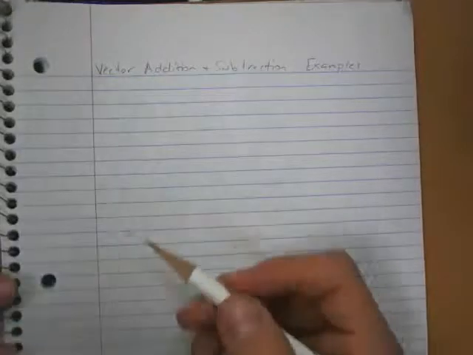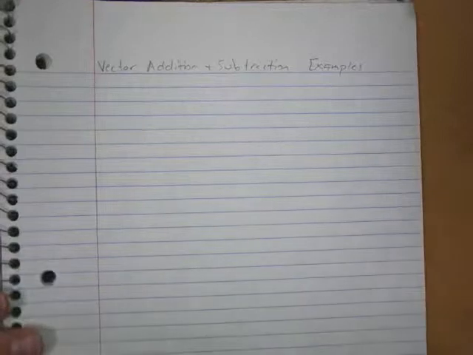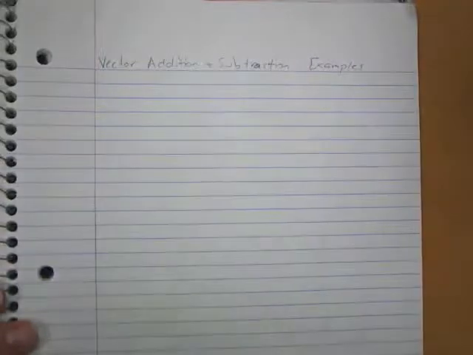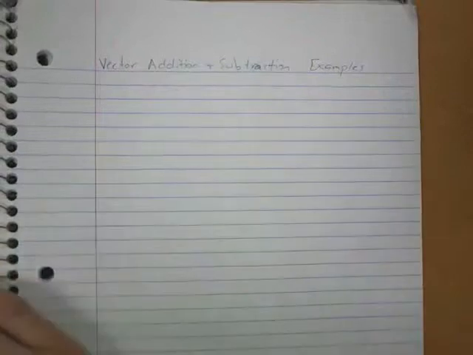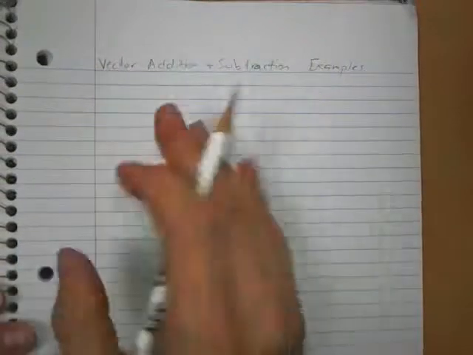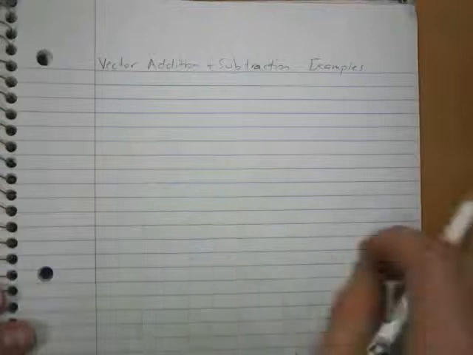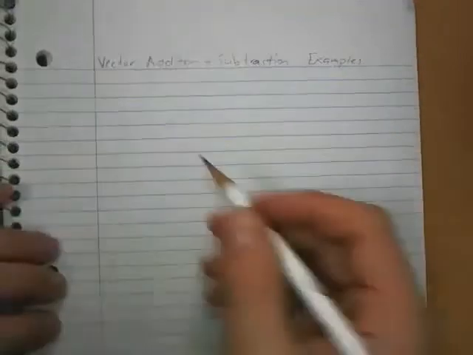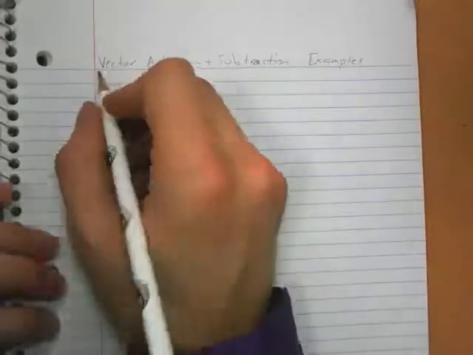I'm going to give you a few more examples of doing vector addition and also of doing vector subtraction. Subtraction functions just like addition. It just depends on what you're trying to do with the problem. A subtraction problem is a vector addition problem where instead of being given the two things you're adding, you're given one of them and then the answer, and you wind up subtracting to find the other. Let's take another example of a vector addition problem.